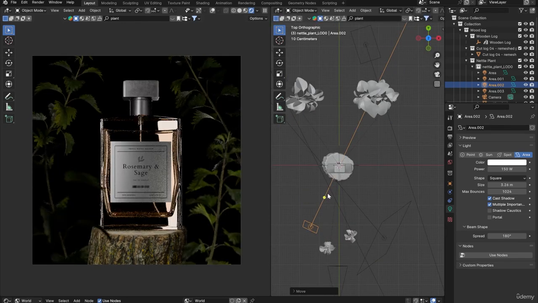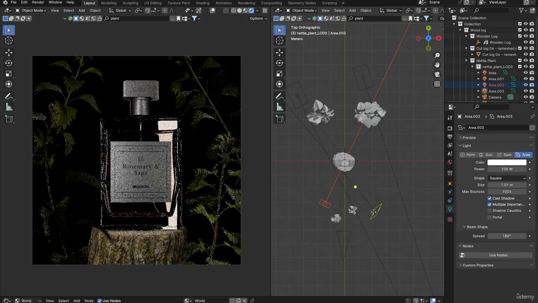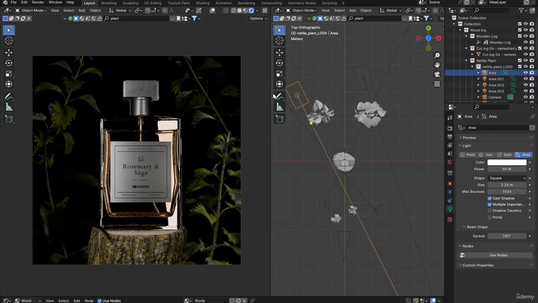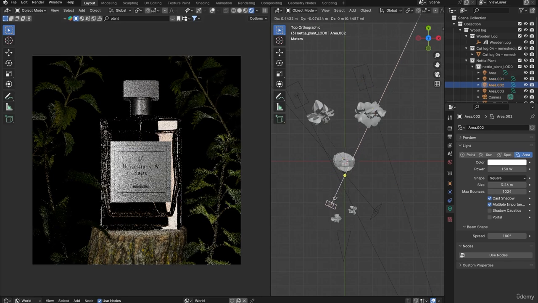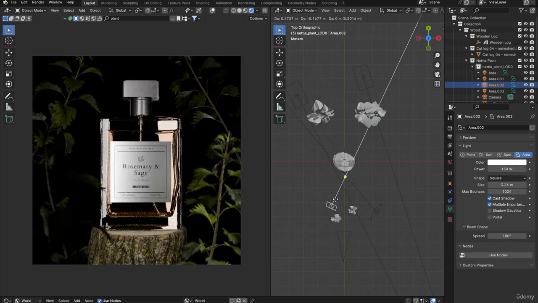It's just that if you know what the 3-point lighting setup is, it's basically a key light. This is the key light, this is the fill light, and one or two rim lights. This is actually the main rim light. But yeah, you can follow that rule if you want. But again, if you don't want to follow that, that's perfectly fine as well. I personally just think that the 3-point lighting setup is a good starting point, right? Then obviously from there onwards you can modify your own lighting setup.